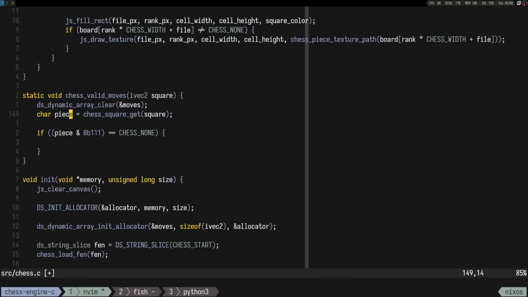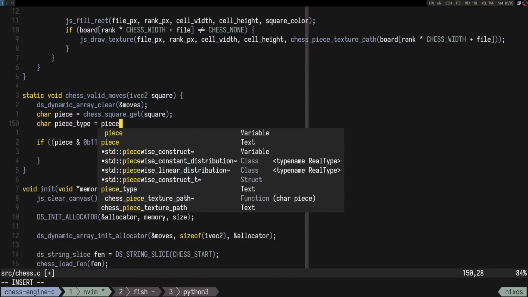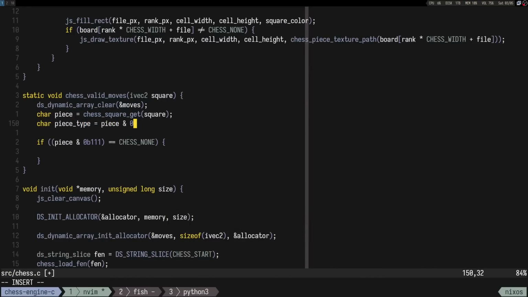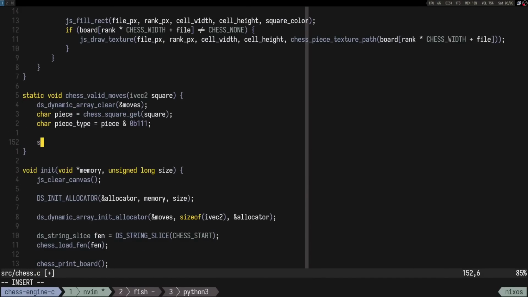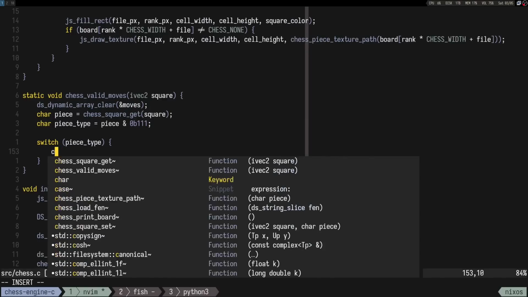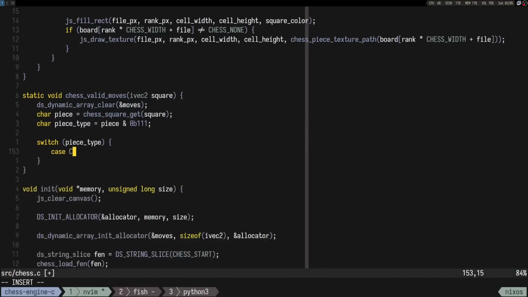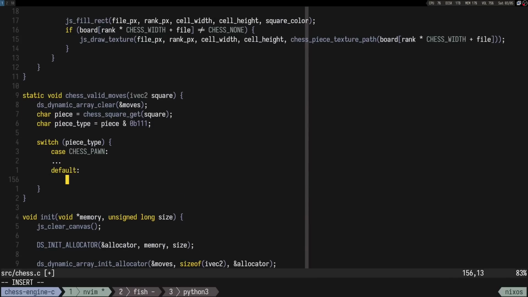This gives me the piece and the color, so I could have piece type equal to piece and 0b111, right? And then I'm gonna say here piece type, but we can even make a switch to make it simpler. Piece type, and obviously we have case chess pawn something something, and then default is gonna be for none, and here we don't do anything, right?